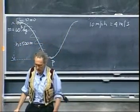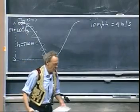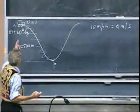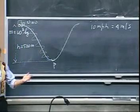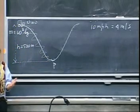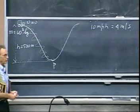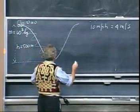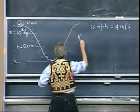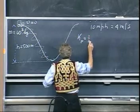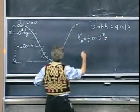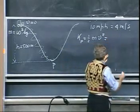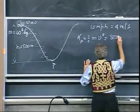What is your kinetic energy when you reach point P? Well, you have a speed of four meters per second, and as you went down, you've been braking all the time. One way or another, you got rid of your speed. That's all burned up as heat, you heat up the universe. When you reach point P, your kinetic energy is simply one-half mv squared, which is five hundred times sixteen, so that's eight thousand joules.